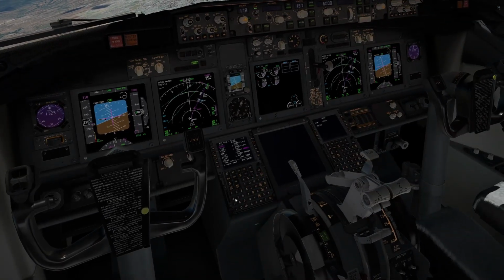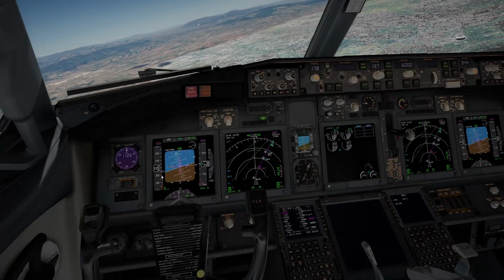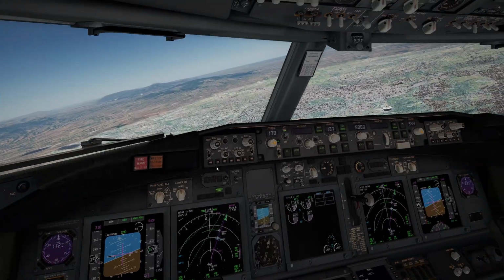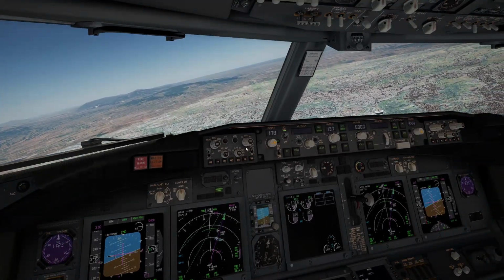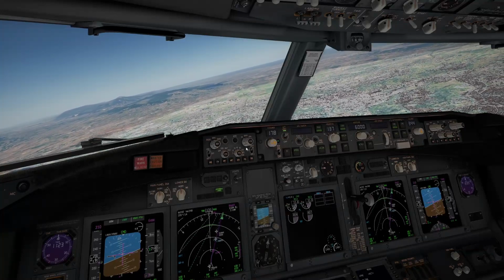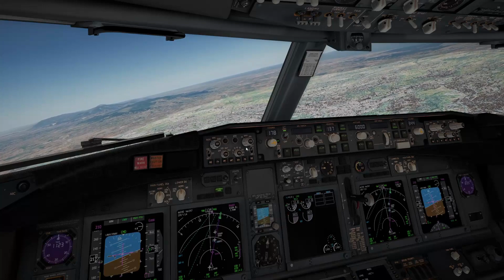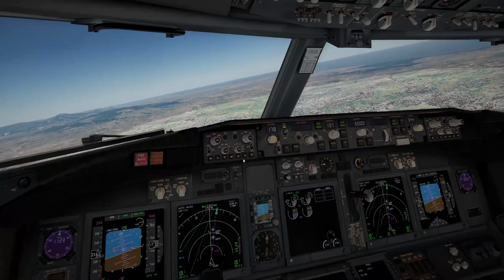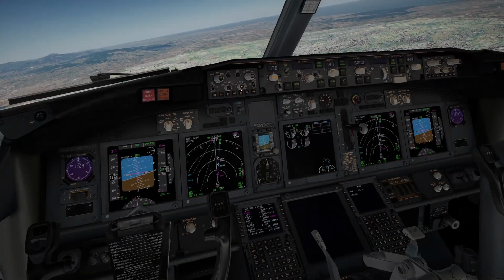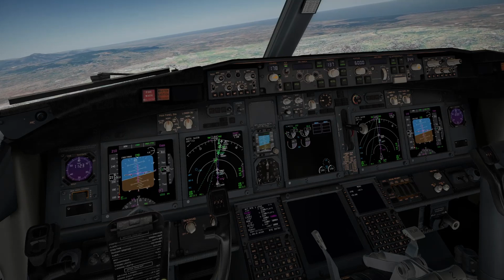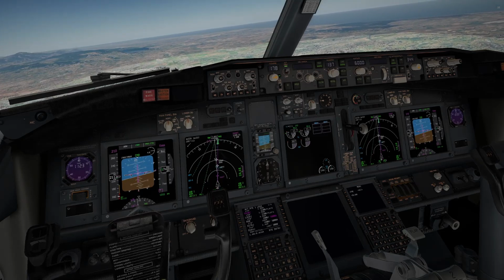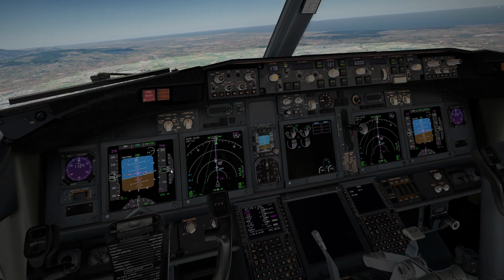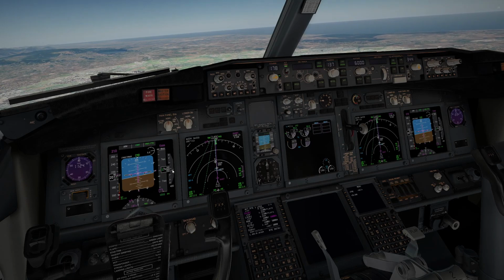Keep the speed in check. We still have that constraint below 210. It's 15 miles to the VOR, and we need to lose only 1,500.